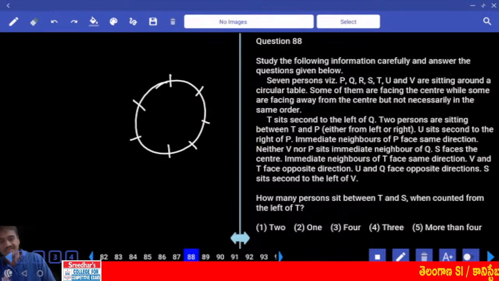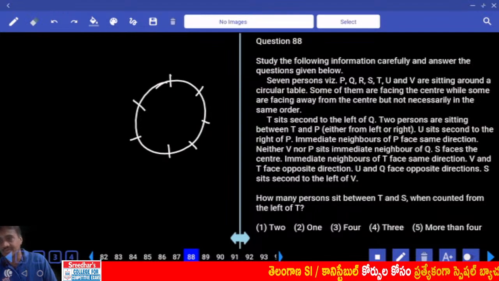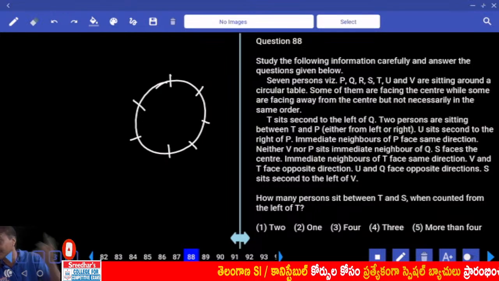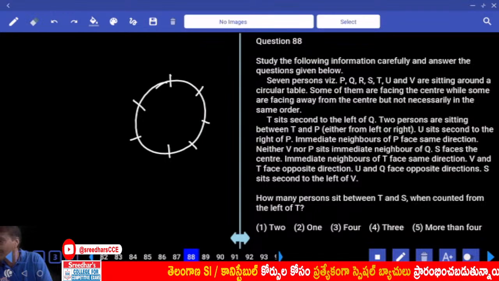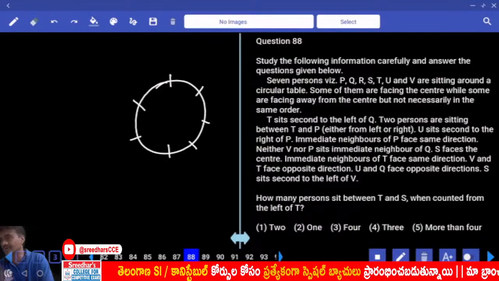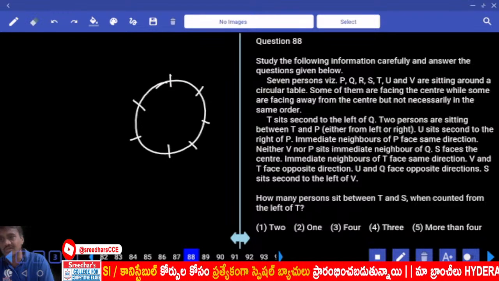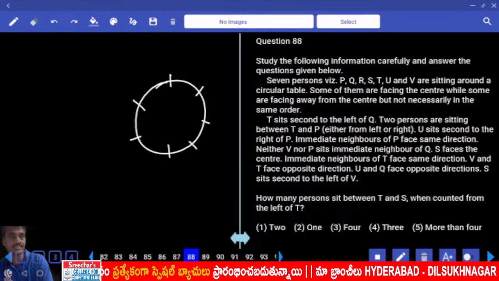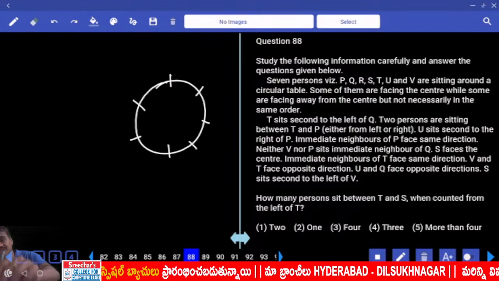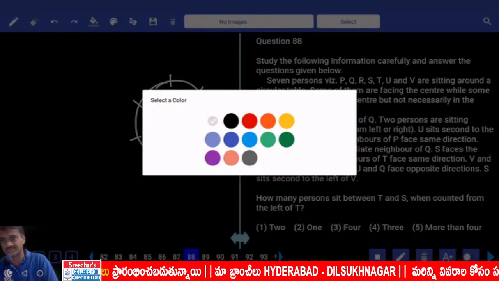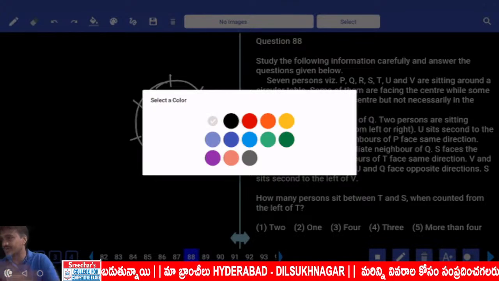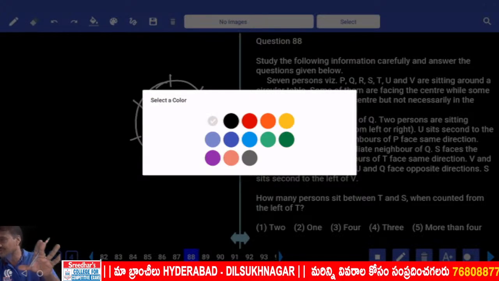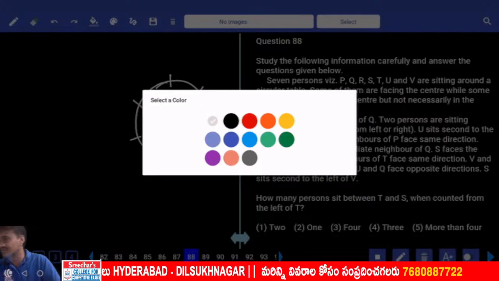Clear? Then T sits second to the left of it. Now based on paper to paper, the type of questions will vary. Now in some of the papers, we have taken this under the second priority. Why? Because all the remaining we have already done. Here we have already left 2 sets. Hence we cannot afford to leave more than 2 sets. Hence we need to keep this one under the first priority. And that is the reason we are discussing these priorities for paper to paper. And if at all there is a general funda for this one, I would have discussed this one at the very beginning of our explanation classes.